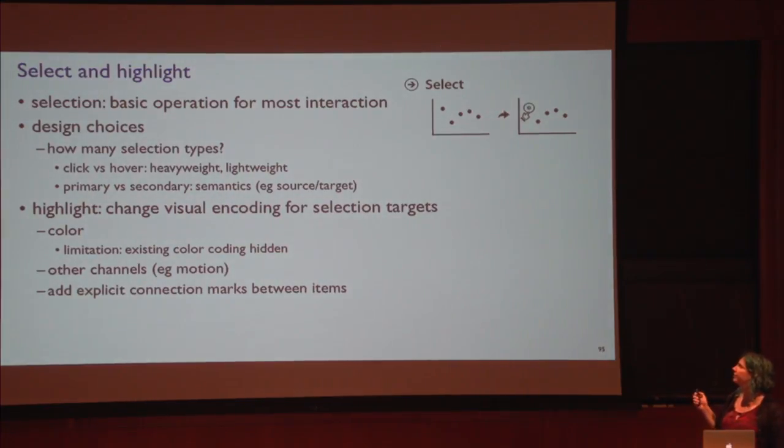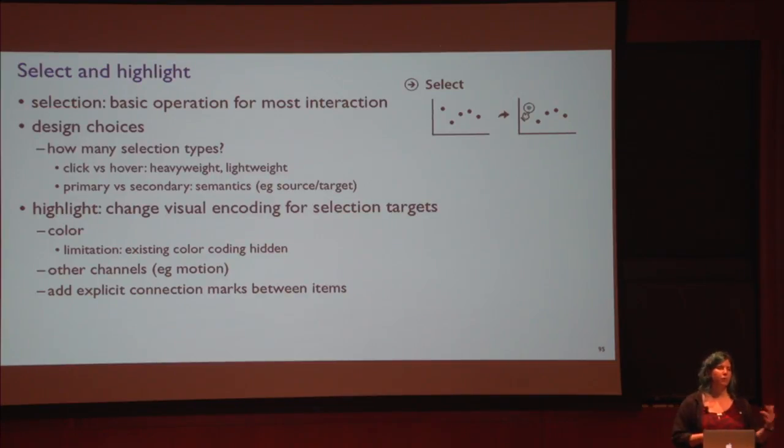But I do want to mention that selection is something that is useful to think about. In general, often when you're interacting, you have this idea of saying, what's the target of my interaction? I need to somehow select. It might not be obvious that there's actually some complexity here. So as you're designing software, how many selection types could there be?